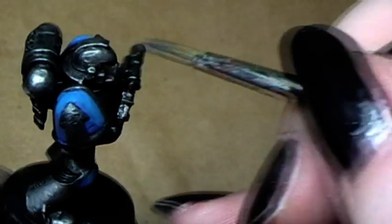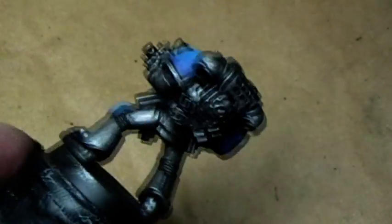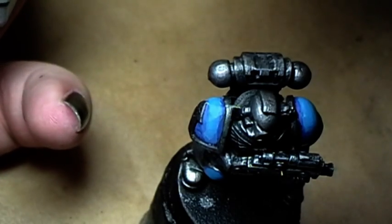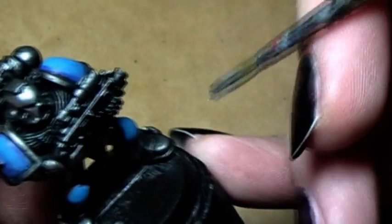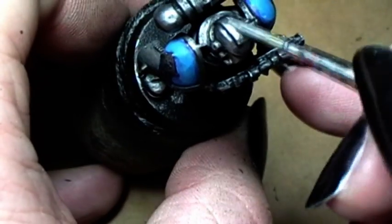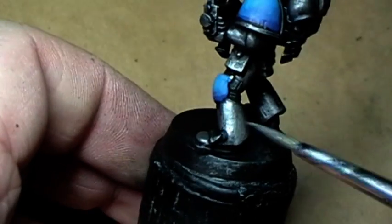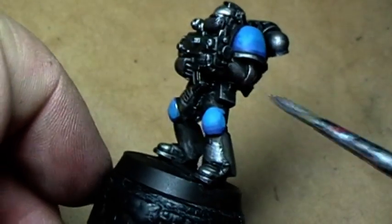So, and the helmet, front parts. So, that's for this step. Now, you take your mithril silver and mix in a 50-50 variant of this color with your bolt gun metal. And then we will highlight even more, but only the highest parts. We don't want him to look like chrome. He should have a little bit of a war-torn look to the metal.